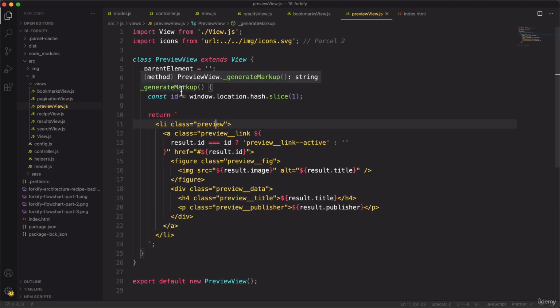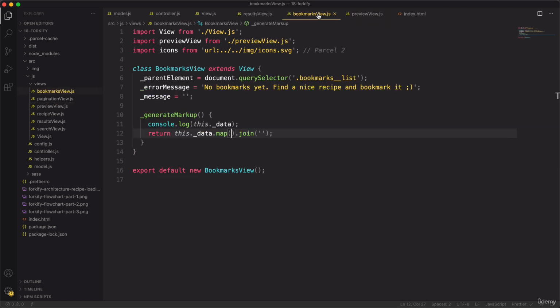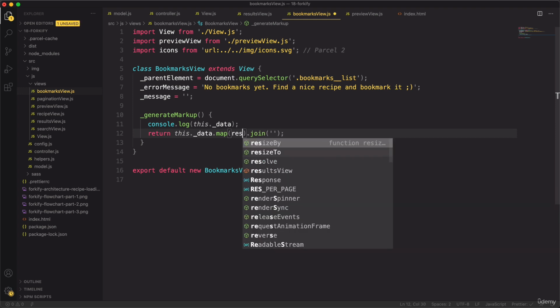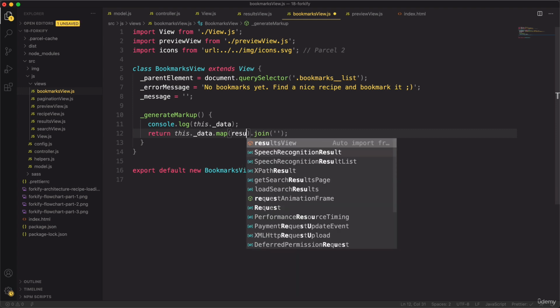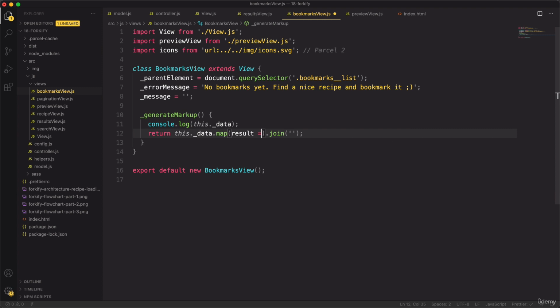But now what we want to do here is to call basically this generate markup. However, that would not really work. And so what we really want is this. So result, and then for each of them, we want preview.render actually. So with the result.